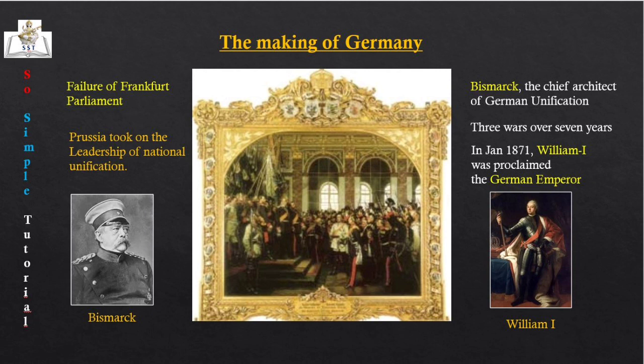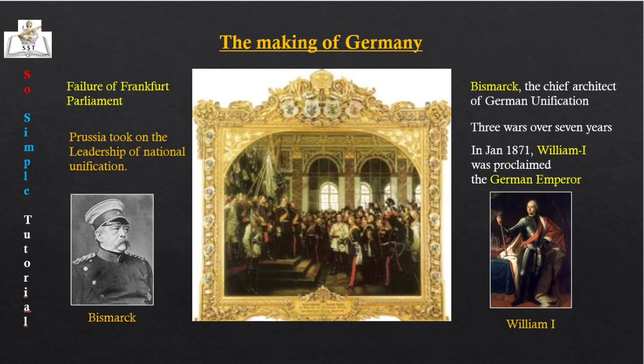He took upon himself the task of national unification. He believed that the destiny of Prussia depended upon her army. Without having a competent army, Prussia could not make Germany a nation. The second and most important character in this drama is Otto von Bismarck. William I appointed him the chief minister of Prussia in 1862.